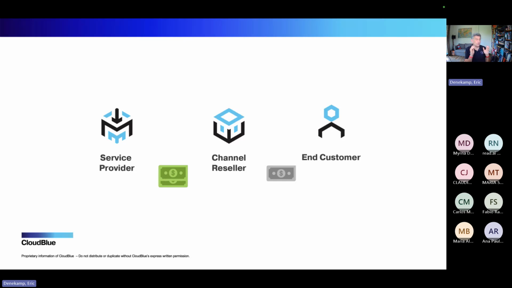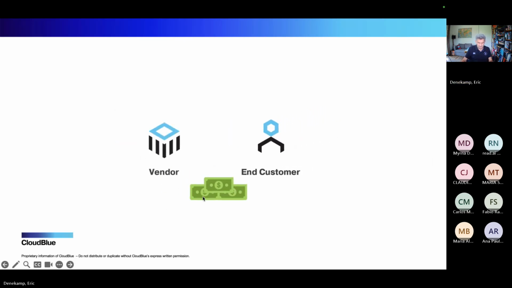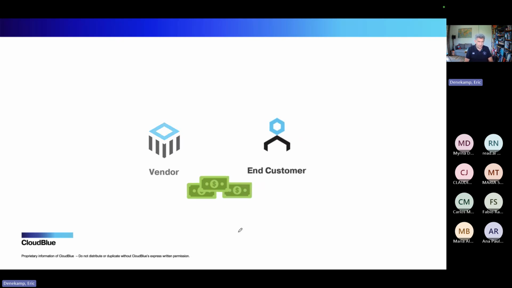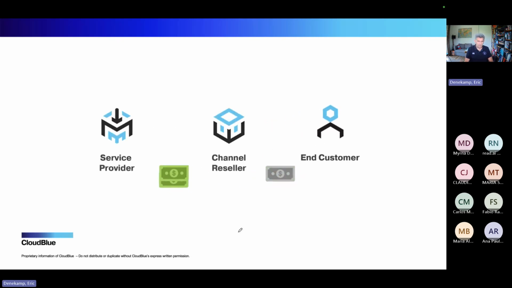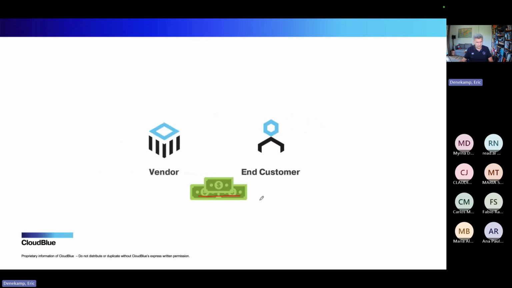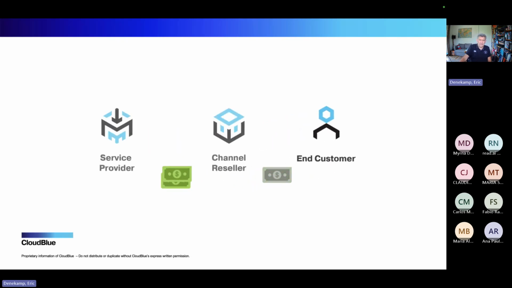But from a Cloud BlueCommerce perspective, that part is not showing. So of the 3, let me get a pen here. These 2 are going towards the service provider. Oh no, sorry, it's wrong. It's not those 3. These 2 will go to the service provider, and that one will go as a cost to the end customer.